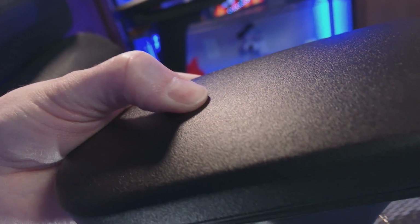And these armrests are very, very solid. I've had other chairs that have this same feature, but they feel kind of flimsy and they slide around, or if you lean on them the wrong way, they slide over to one side or the other. It kind of loses its position. But these armrests are solid. They do a very good job. They stay in place and they're also very comfortable. They're kind of hard. They're not super squishy, but it's also not so hard that if you put your elbows into it, it's going to hurt. They do sink in a little bit and give you enough cushion to not feel bad whenever you use the armrest to get up or lean up or things like that.